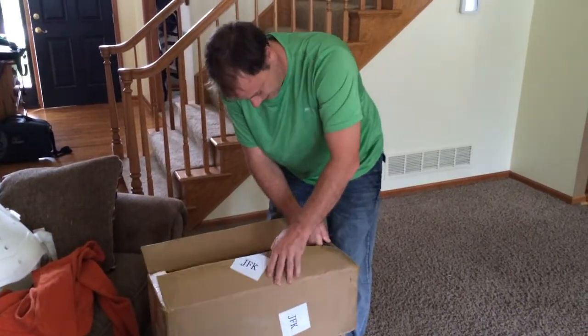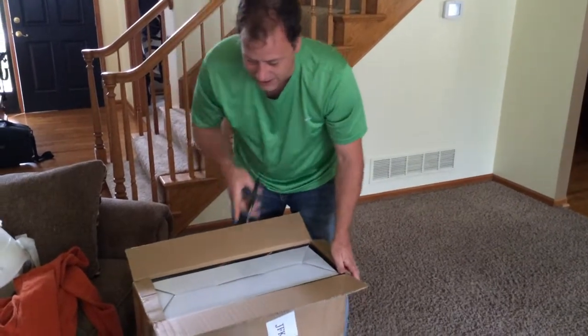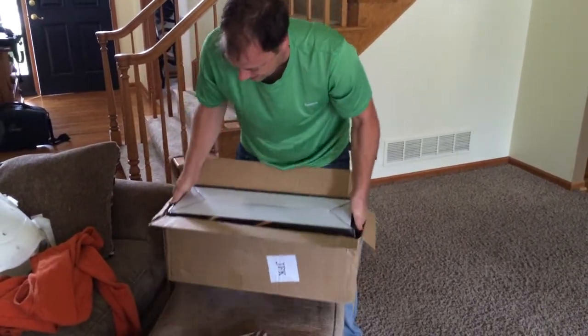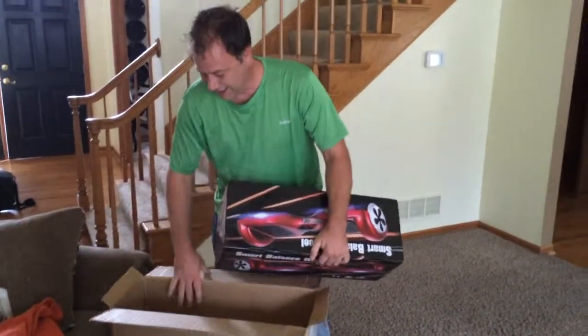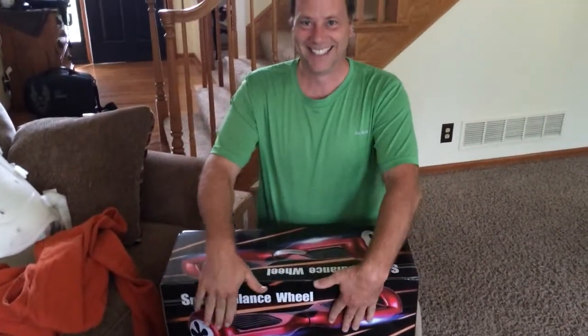this looks like all of the other 100,000 videos that I've watched so far. I have no idea of the weight my son carried it in. It's actually kind of heavy. Oh, everyone's talking about how heavy it is. It's a little bit heavy, yes. Well, go ahead and smart balance.